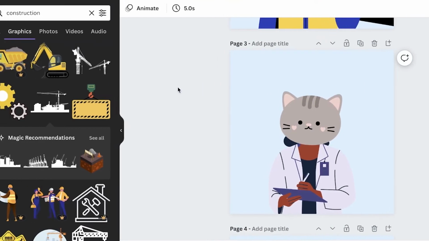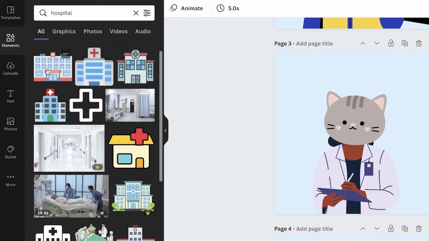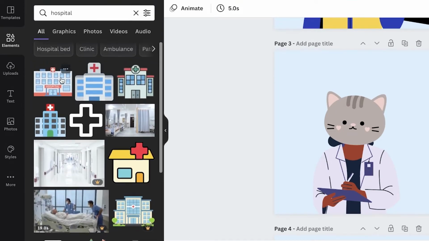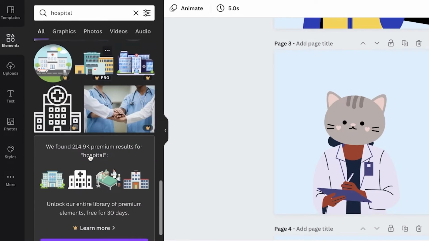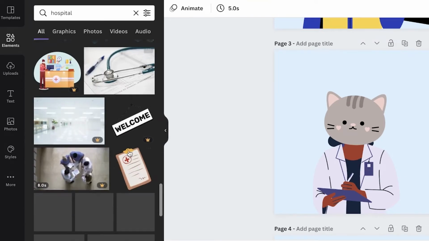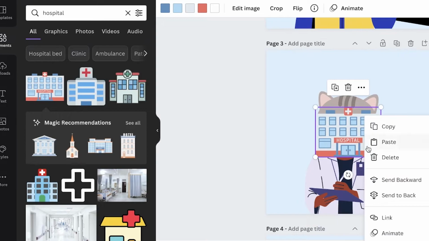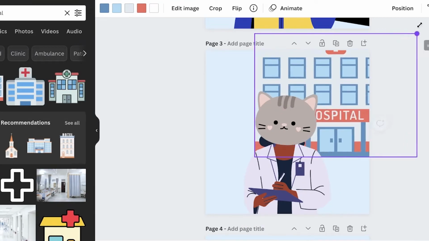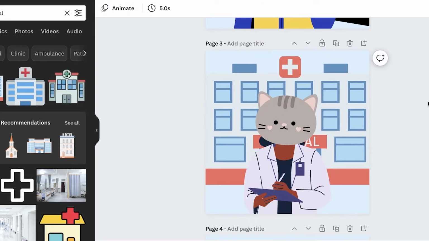And then you can go on ahead in the doctor, you're just going to search for hospital. And once you do that, instead of taking like a real image, you can just go on ahead and take some of the animations over here. So we're just going to go on ahead and take an illustration. So you can just take a simple illustration like this one, click on send to back, expand your illustration like so, and just fit this in the center.